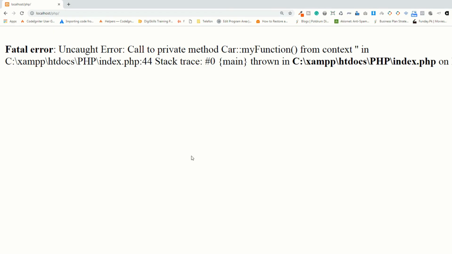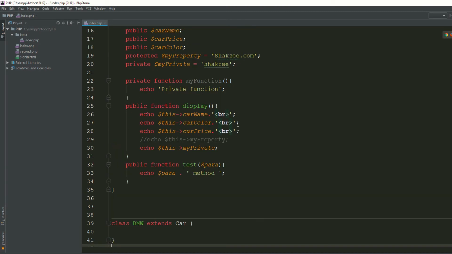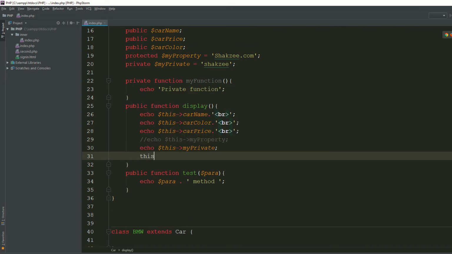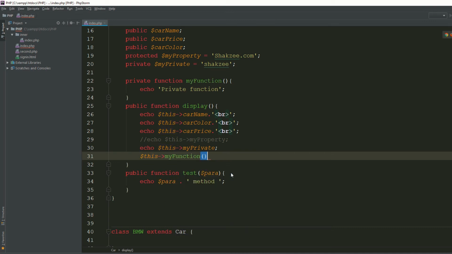You can also not access. Okay, now if I'm accessing this function here, I'm saying this. Now as you can see, it's displaying my function because this is the private function.